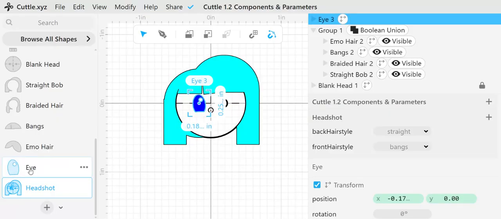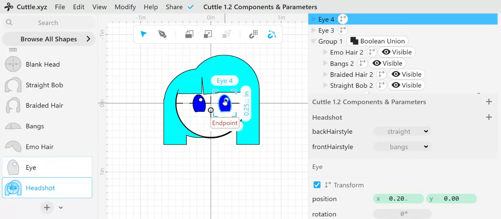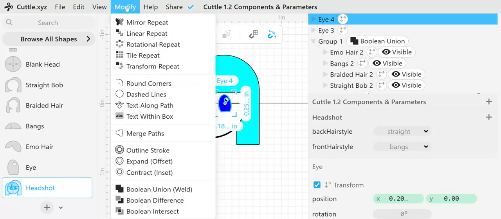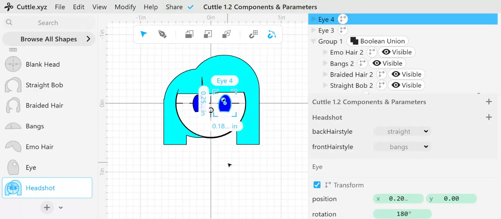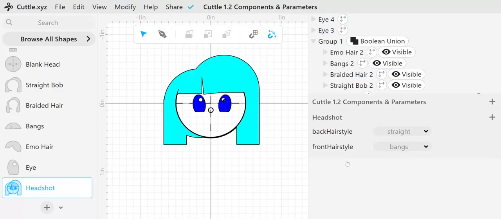So just like the hair, I do want to be able to choose between different eyeballs. So let's flip that one horizontally, and I'm going to choose another eye style.